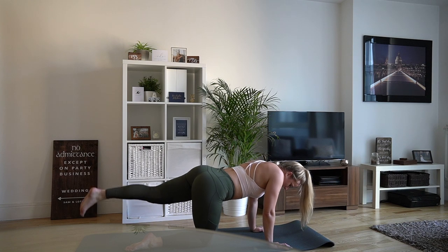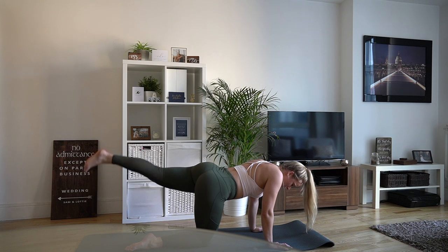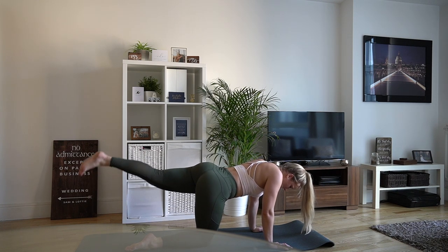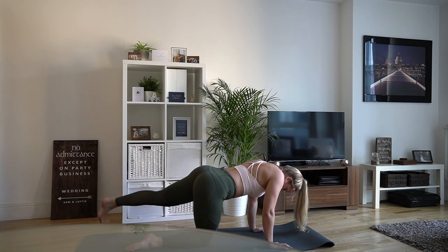Extend it out. Let's lift up and across. Tap the floor. Up and tap. Nice. Up, tap, up, tap the floor. Good. Up and across, up and across. Nice.